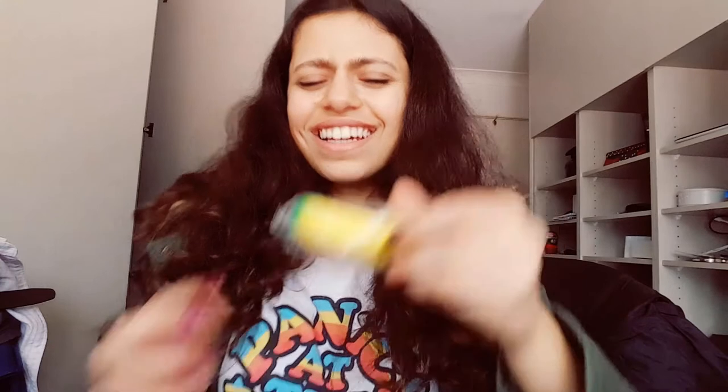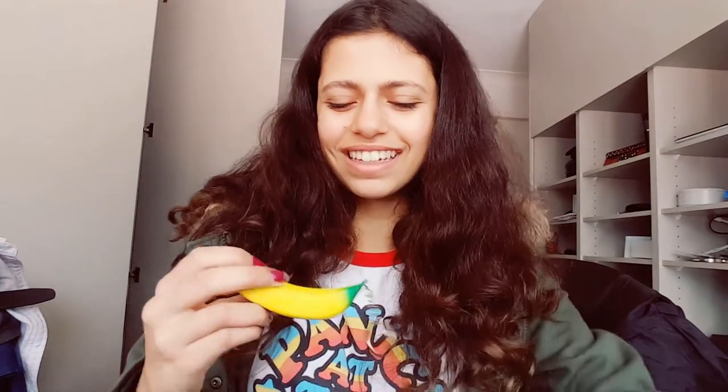Lastly I got a banana. I actually hate bananas but this is really cute! So yeah that's all I got and I'm very very happy with this package — I would 100% recommend it if you want to get some interesting nice squishies. I'm going to show you guys an overview of everything and also count them to make sure I got 30. It definitely looks like I got 30 but I'll count now.